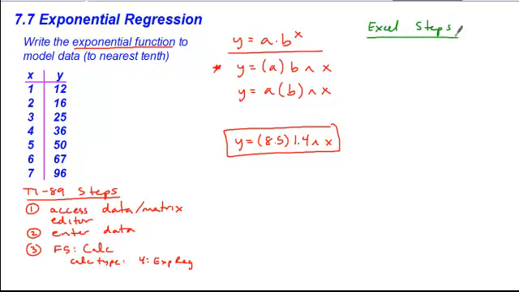All right. So if you're going to solve this using Excel, here are the steps that you need to proceed with. Again, open up Excel and enter your data. Entering data is a little bit easier in Excel than it is on your TI-89. And the next thing you're going to do is highlight the cells that you just entered.